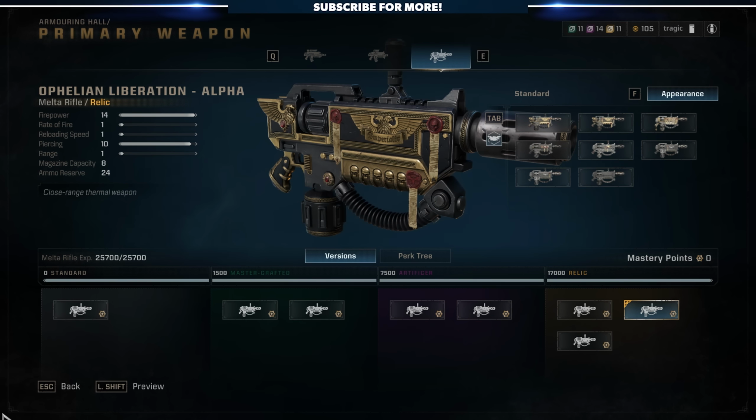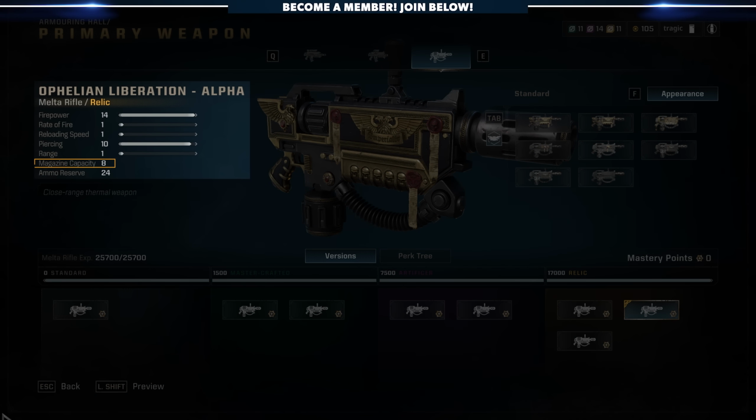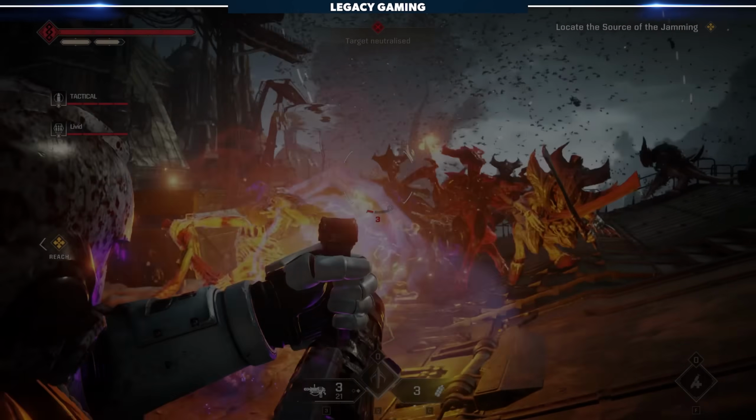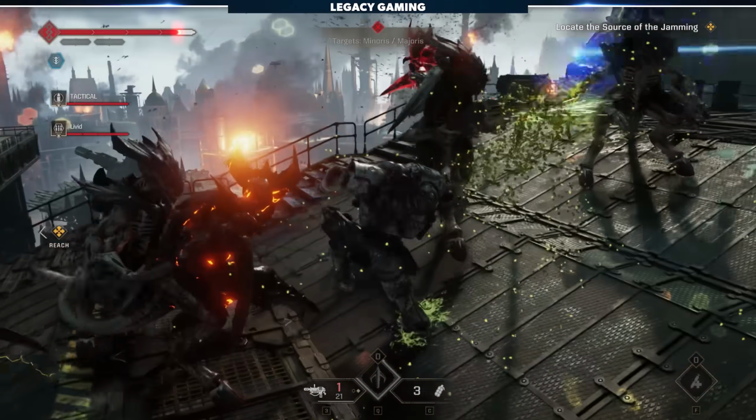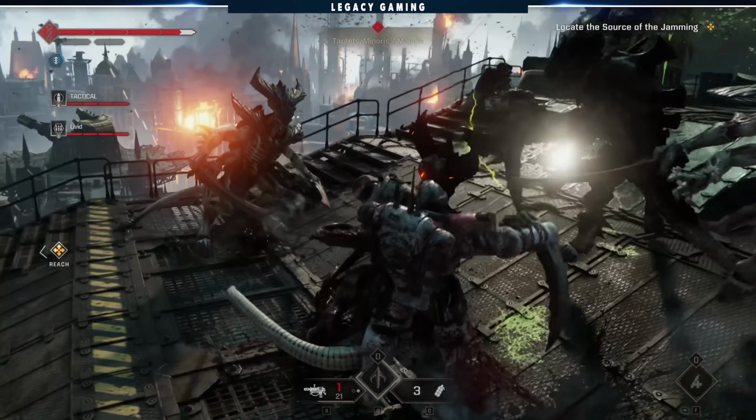Since this build focuses on disruption and ad clear, we choose the Melter Rifle. For the sub-variant, we make sure to pick the Ophelian Liberation with a larger magazine and more ammo reserves. We sacrifice a small amount of damage, 1 point to be exact, and 3 range, but this version ensures we have the extra ammo needed to keep the offense rolling. Since we are always diving in close range, range is less of an issue.